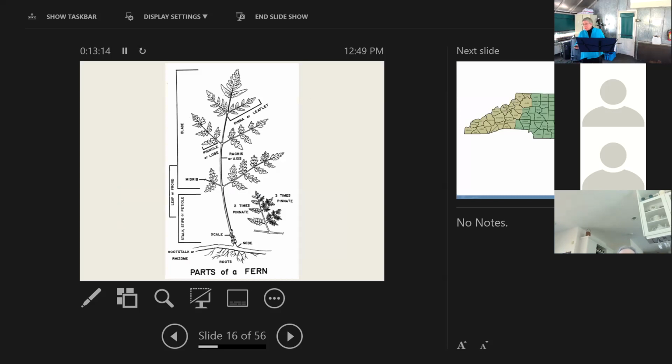Now, I'm going to talk some about how to help identify ferns. So it helps if you know some of the terms that relate to fern structure. The whole fern is a leaf. You can talk about the leaf or a frond. Either term works. The stalk below the leafy part is called the stipe, or you can call it a petiole. The part within the leafy part, the stalk, is called a rachis, which means backbone or axis.